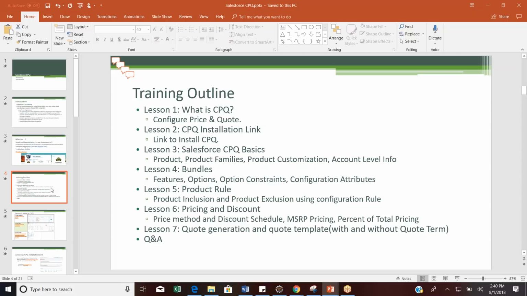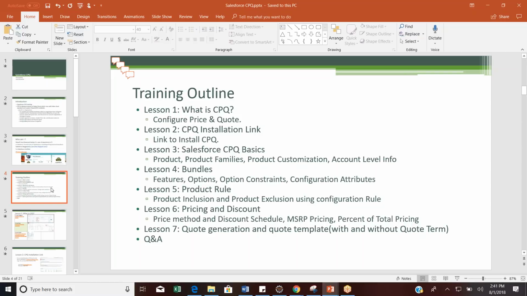Within 3 months, you have to utilize all licenses, all capacity, or all attributes of the Salesforce CPQ model, if you are going to enroll for the Salesforce CPQ training program, or if you are planning for some certification. I will also discuss the Salesforce CPQ basics, the product families, and how you can customize the product, what the attributes and page layouts are that you have to use while using Salesforce CPQ. We'll also discuss the different product types.